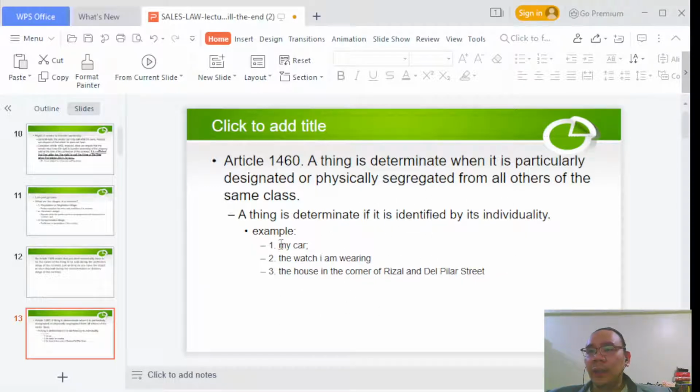So actually, example na my car can be specified a little bit more, especially kung mayaman ka at marami kang sasakyan. Kung marami kang sasakyan, pwedeng ang treatment mo dyan ay generic pa rin. Pero kung isa lang talaga yung sasakyan mo, specific yon, specific car. Okay, kasi one of a kind lang yung nag-iisa. Isa lang naman yung sasakyan mo. Okay?